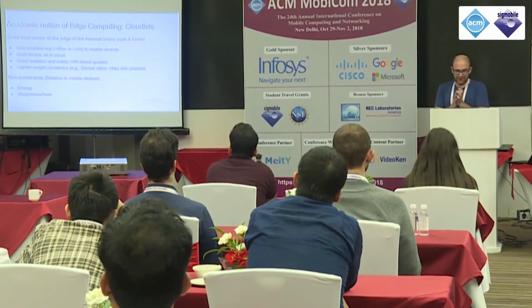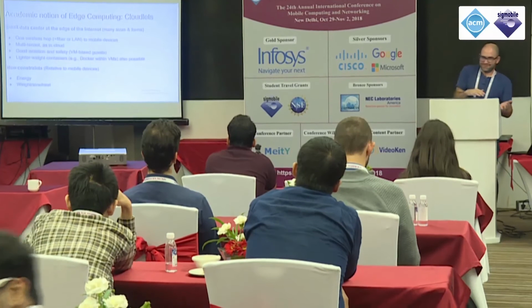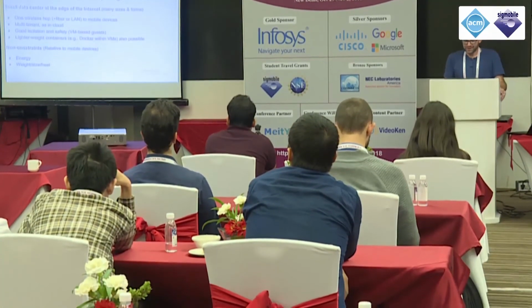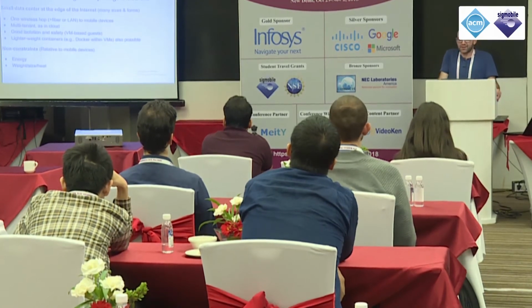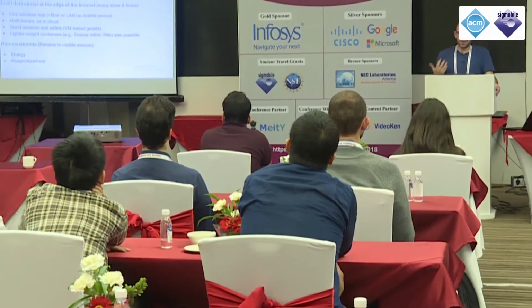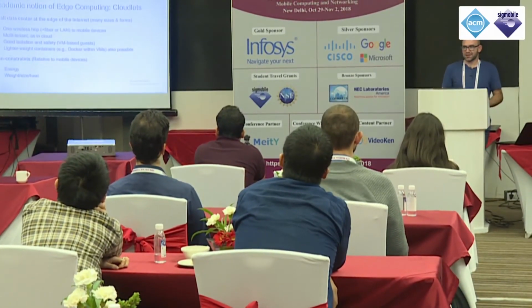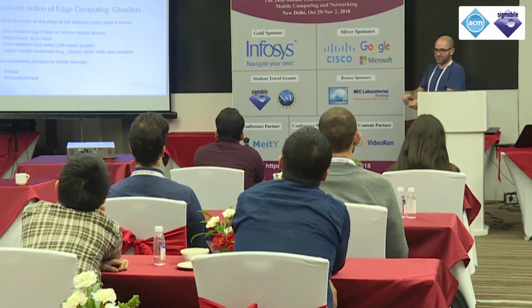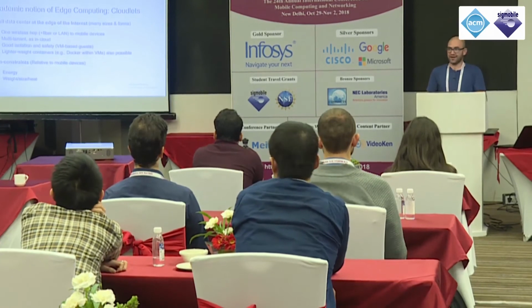Okay, so I'll talk about the academic notion of edge computing, and then talk a little bit about the industrial notion of it. The academic notion started with the term cloudlets. The idea was that this is a small data center at the edge of the internet. It could come in many sizes and forms. It could be an actual server that's sitting near end users, or it could be an access point that has a spare CPU.